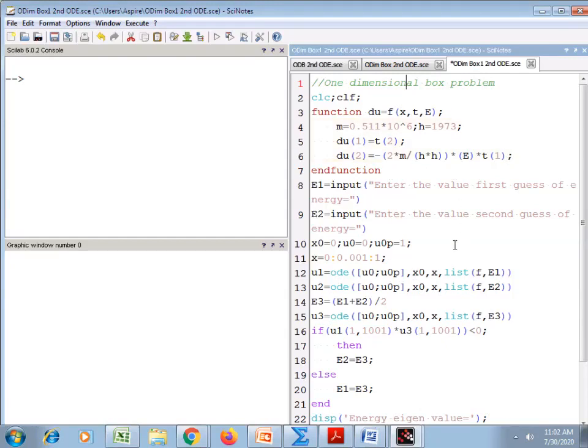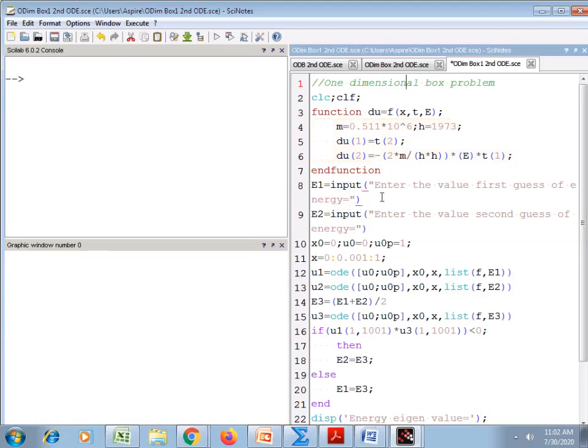Here is the modified program for getting the eigenvalues and eigenfunctions for the particle in an infinite square well or a one-dimensional box. The function is the same as we have discussed earlier.